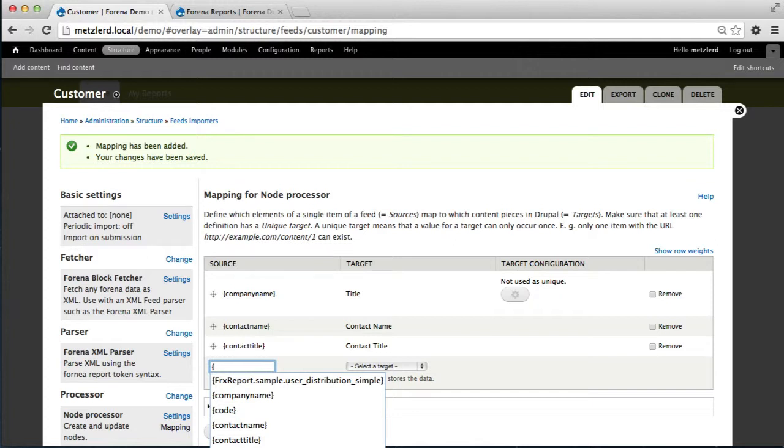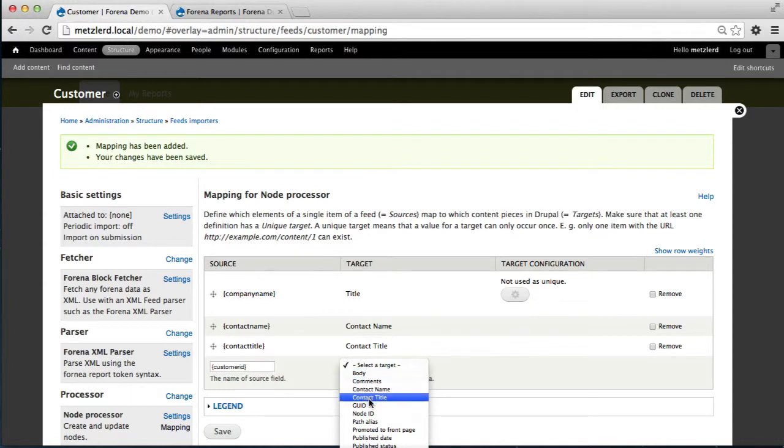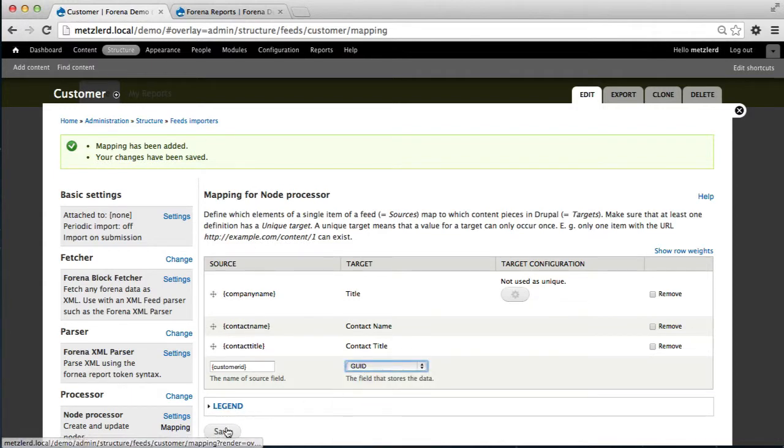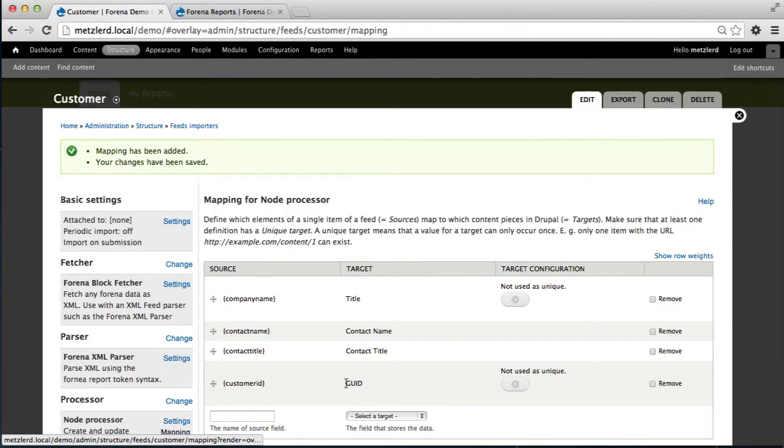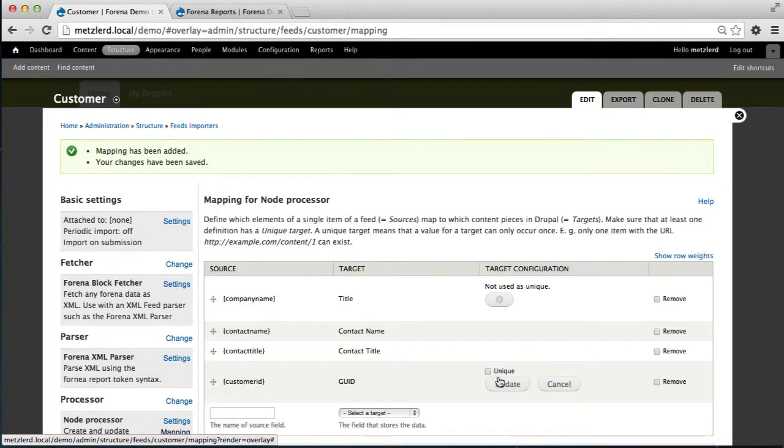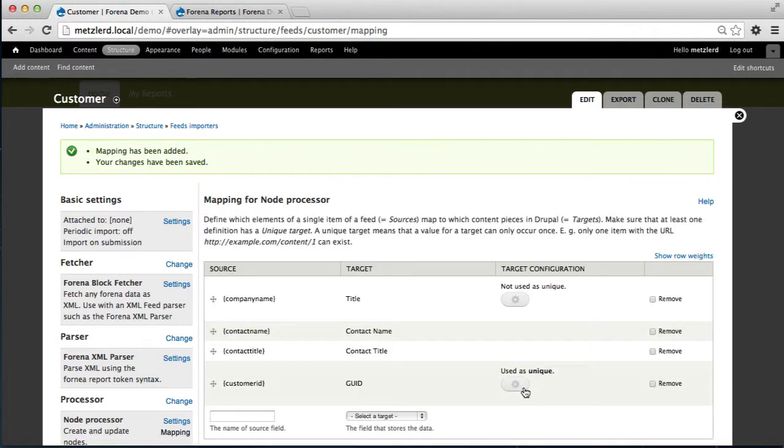We'll use the customer ID field in the data block as the guaranteed unique identifier. We'll save that, and we will change this to indicate that it is used as unique.